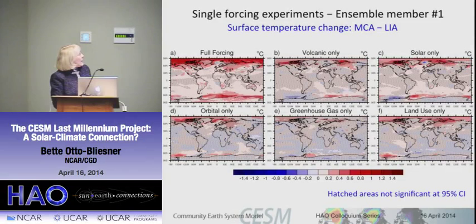Some interesting things are, one, the orbital response. We actually get a response in sea ice along Antarctica due to the spring insolation and the thermal inertia of the ocean. What surprised me, but other European models have shown it, is that for land use we get this warming. Land use from the medieval climate anomaly to the little ice age basically changes in Europe and Central and Southern Asia, and yet due to changes in the circulation, which we really need to analyze better, it suggests that we can get warming at higher latitudes.